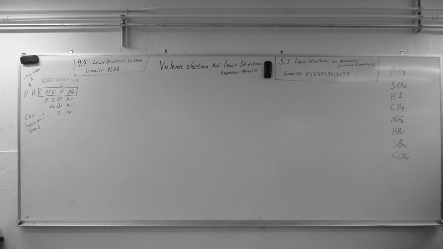And I'm going to pop back into section 5.3. So this is a section on writing Lewis structures. It starts with rule number 1. These are the rules you follow to make your Lewis structures. Write the correct skeletal structure for the molecule. I'll show you what I mean for that.